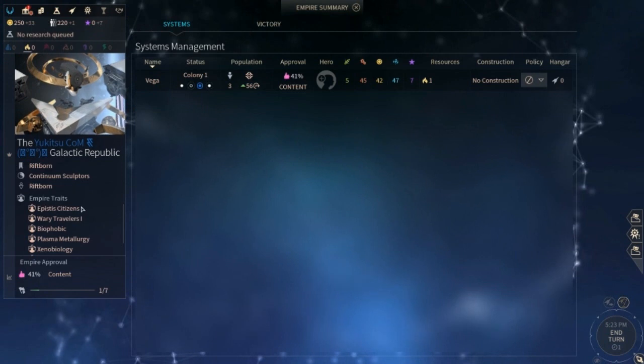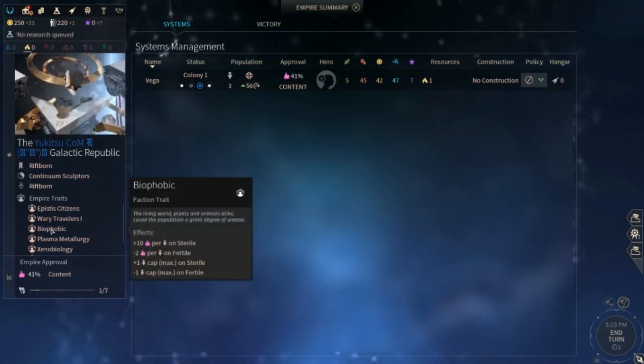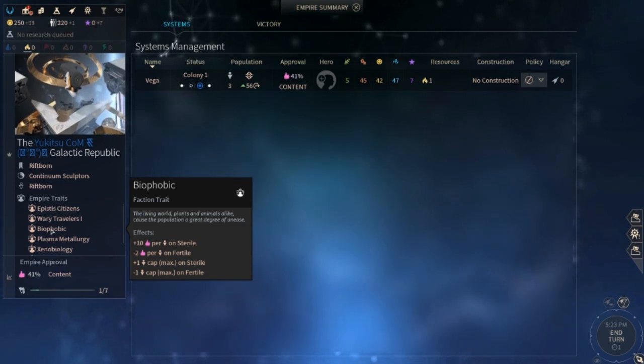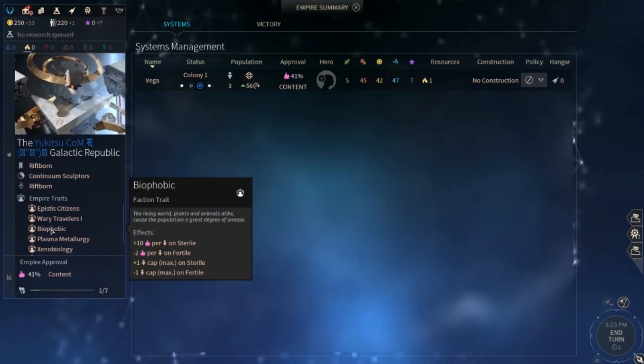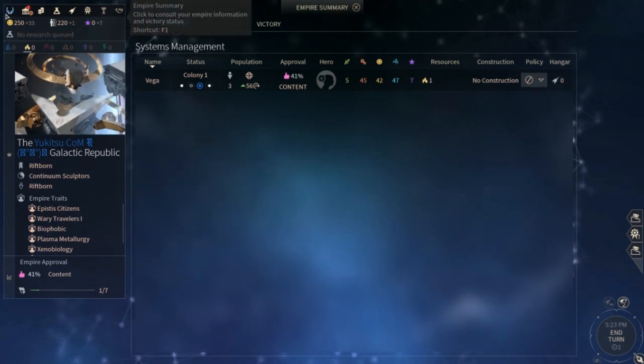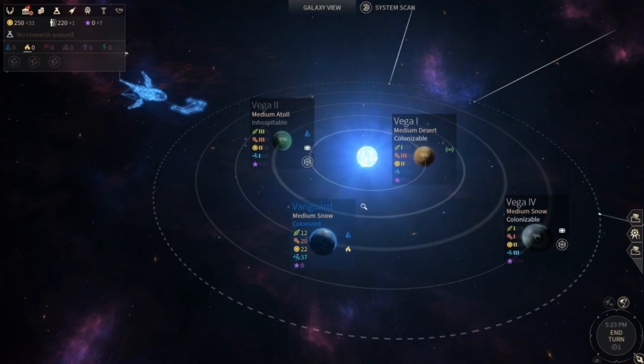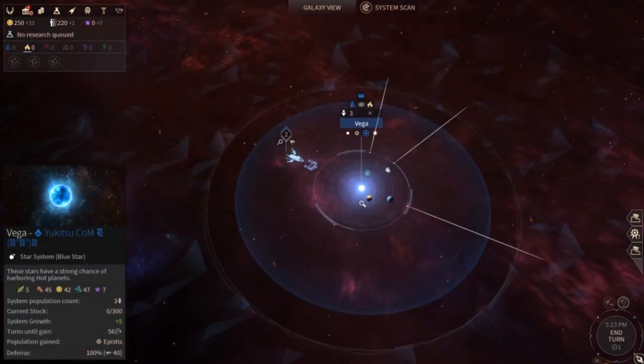Now, it also really synergizes quite strongly with biophobic. Plus 10 on sterile planets, when sterile planets are a little bit more common than fertile ones, means that these guys are actually getting a lot of extra morale on their planets. So it's a pretty strong faction, just despite all these little irregularities and differences in what you're looking for and what you're doing.